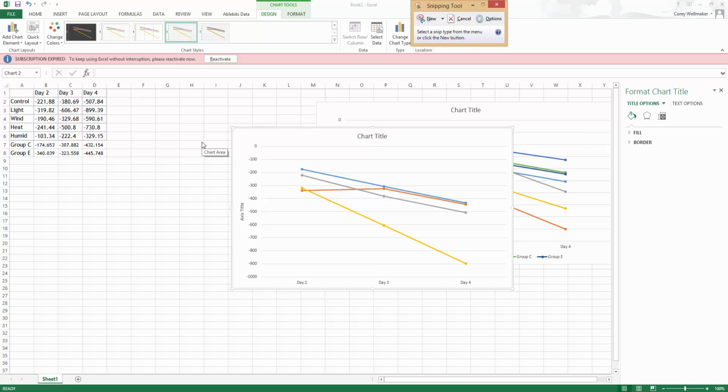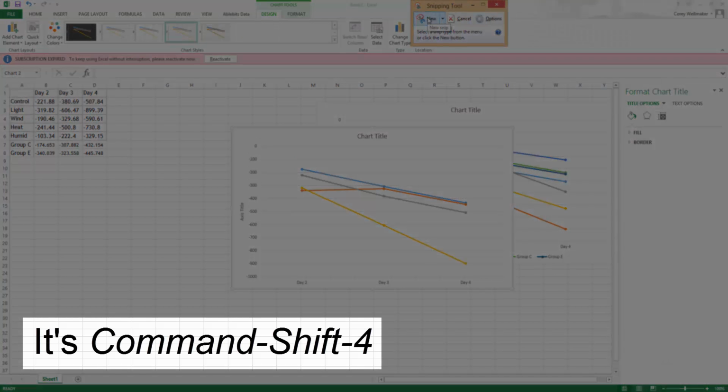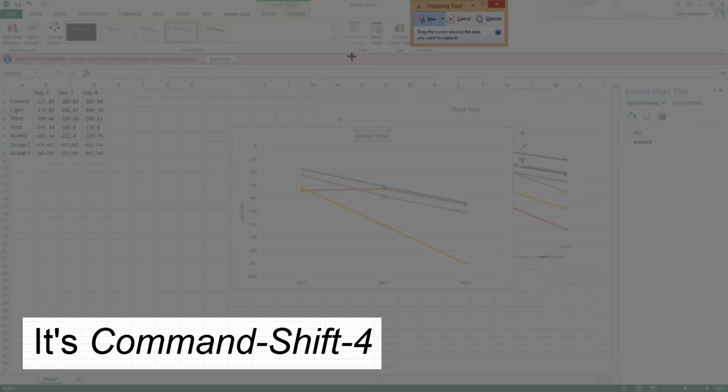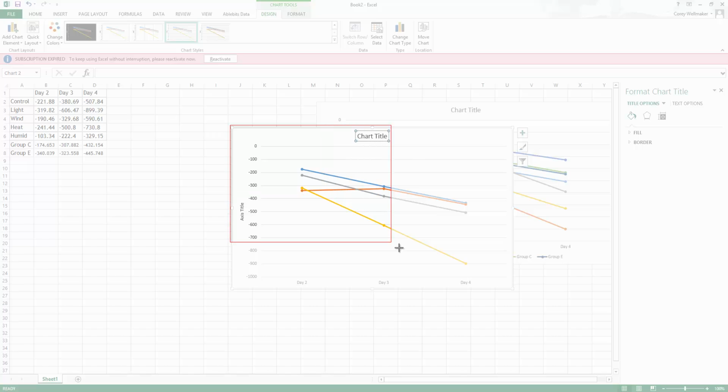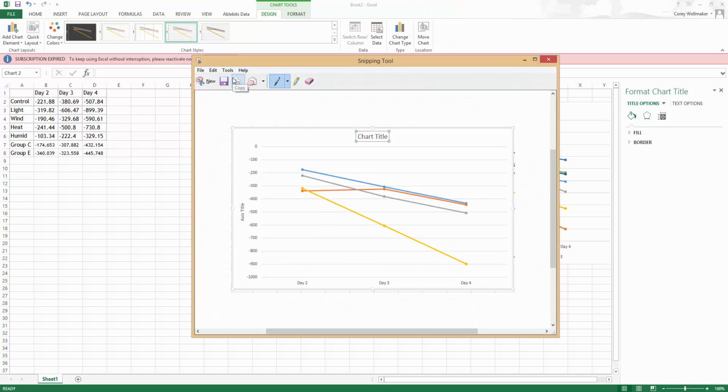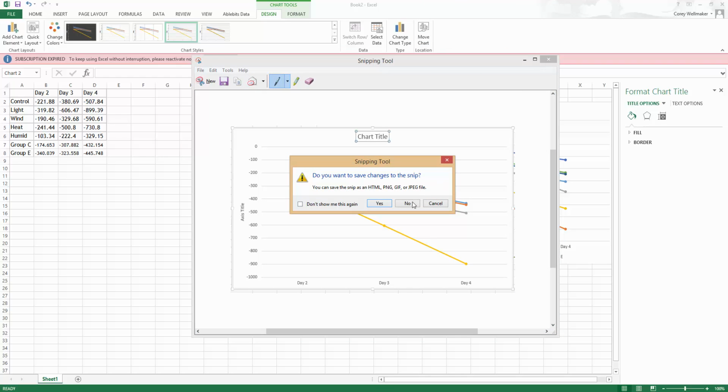Remember that you can use the snipping tool, or if you're using a Mac, you'll need to Google what keys you should press on your keyboard. But the Mac has a snipping tool feature as well. You can use the snipping tool to create a picture of this graph, and then you can just copy and paste this picture into your Google Doc file.